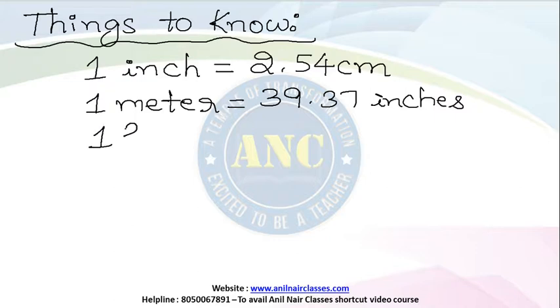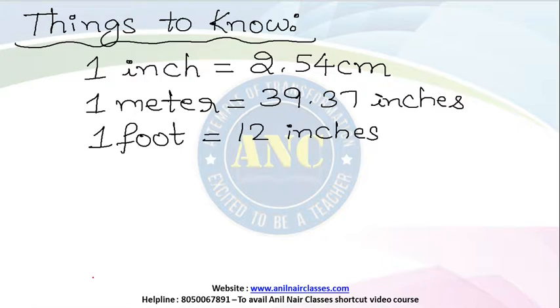Now, if I want to find what 1 foot is in terms of inches: if the value is 1, it is called 1 foot. If the value is not 1, it becomes the plural word feet. Feet is the plural of foot, right? I hope everyone knows this. 1 foot, converted to inches, is 12 inches. These are three values that you need to take care of.